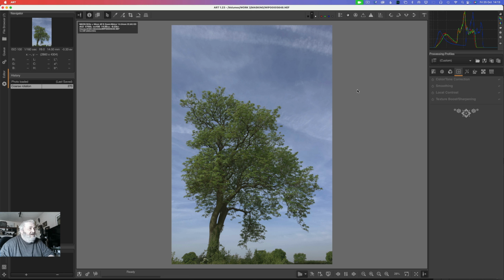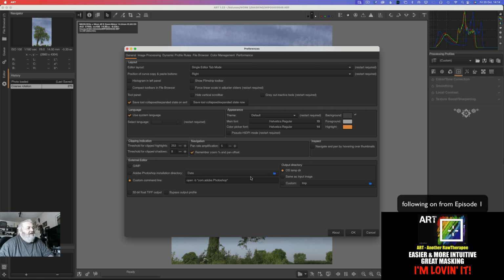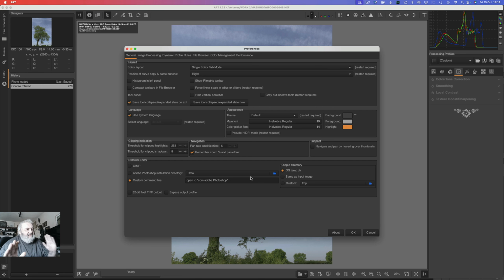Okie dokie. Right, so I've got this shot here of a tree against a blue sky with a few wispy clouds in it. And what we want to do is to come to our preferences panel, and all I'm going to say is this. I think I mentioned it slightly before. We want to change the output directory to same as input image. If you're on GIMP, you want to have that clicked, and then it will automatically open this image as a TIFF, hopefully in GIMP.